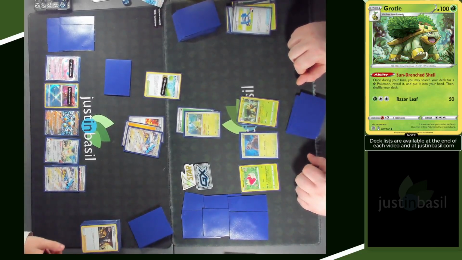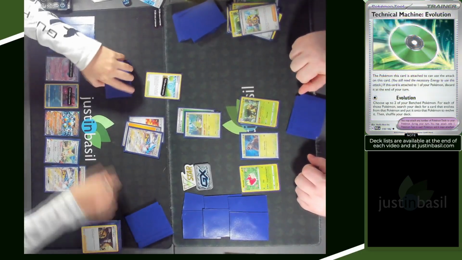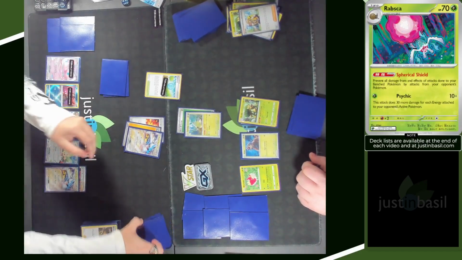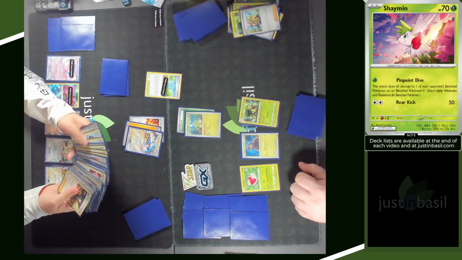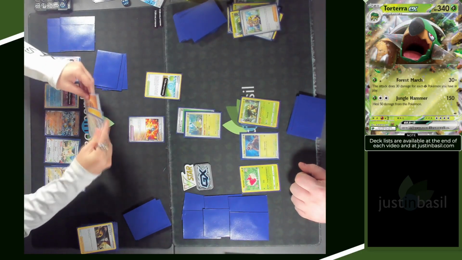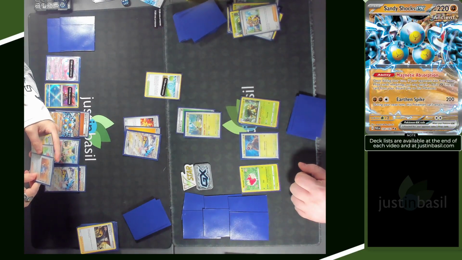Alright, ready for this? Pokestop. Jeez. Okay. Oh. Pass. Wait, did you play the boss? No. Oh, okay, that's just not nice. Yeah, I'm gonna pull a chicken here in a second. How was that? That was a manual attach.